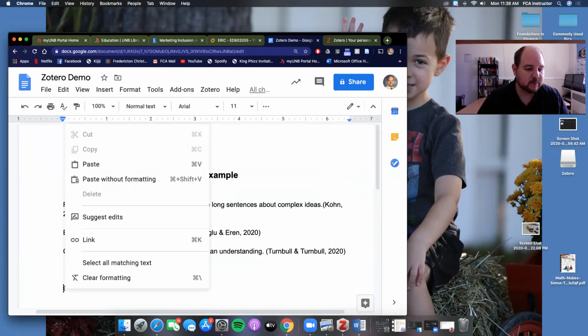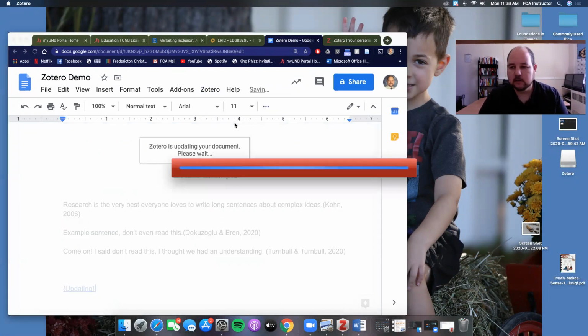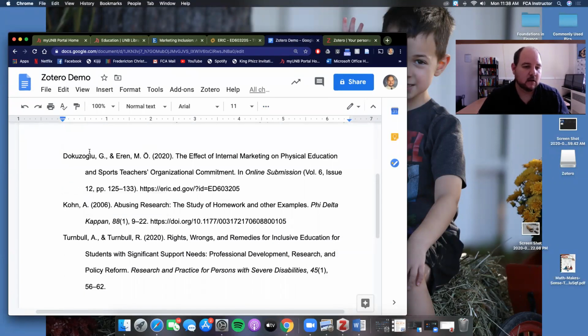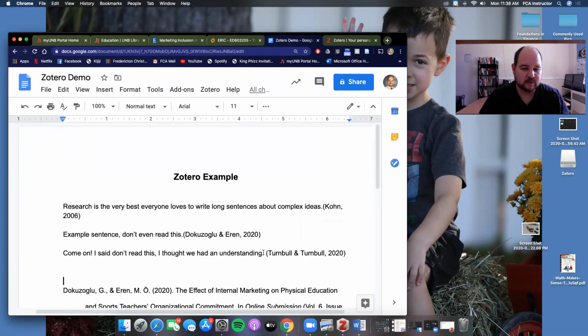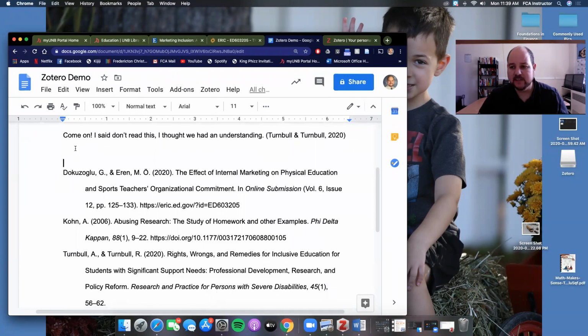Say, all right, it's bibliography time. And then you would just click Zotero again. This time you would click add, edit bibliography. It takes a little bit longer because it's taking all that information, but there it is. You got your three things here, 1, 2, 3, and there they are in alphabetical order. In the settings, when you first set it up, it asks you what type of citation you want to go with first. You can do Chicago style, MLA, APA, all the biggies, all the heavy hitters. You can do them all, which is, of course, wonderful.